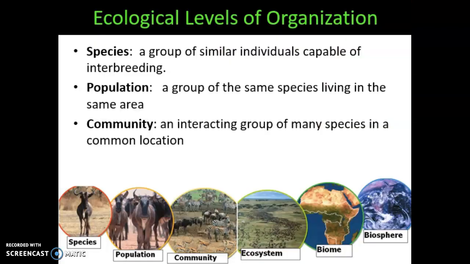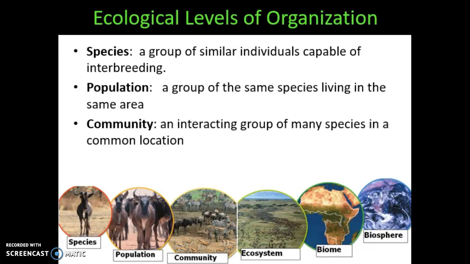Now, we talked about levels of organization way back at the beginning of the school year when we were first talking about cells and characteristics of life. We already know that the cell is the smallest thing that we can consider alive. But you can have a bunch of similar cells all working together. That makes up something called a tissue, right? And if you have a bunch of different tissues working together, that makes up an organ, right?